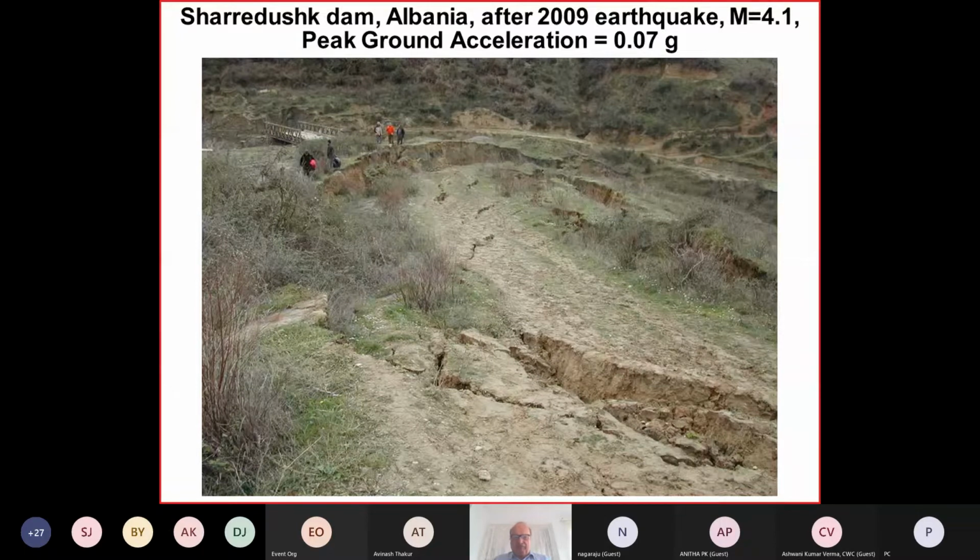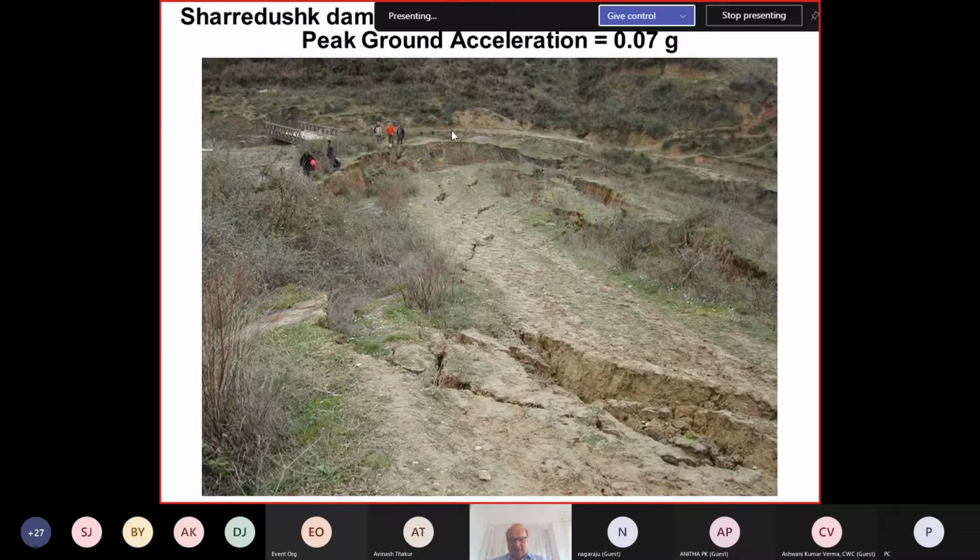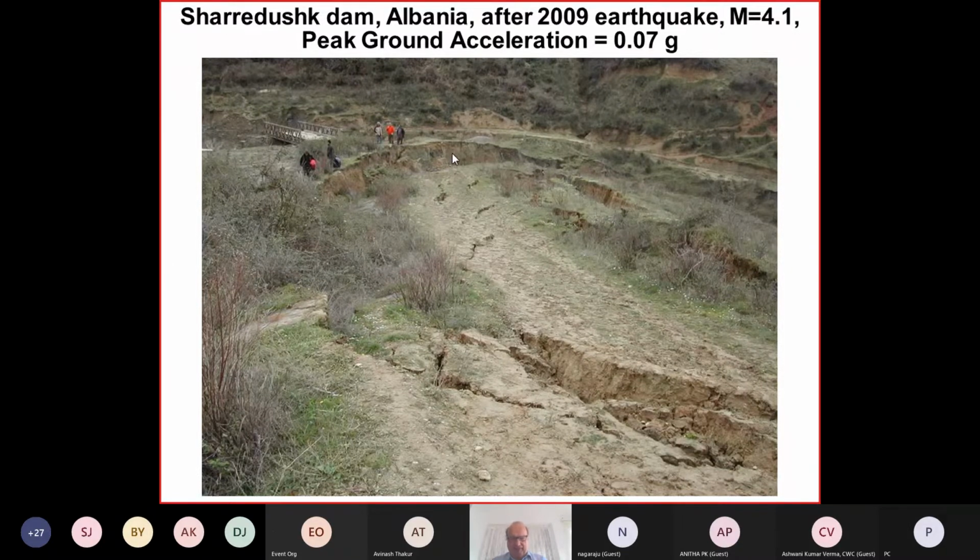Now, what can be taken by earthquakes? This is also a photo I like to show. This is from Albania. It is on the Mediterranean Sea. It is the opposite of Italy, we could say, to the east, on the side of Greece. Albania, you may not know it, is the country with, as somebody has done this statistic, the largest number of dams per capita. They have plenty of dams there.